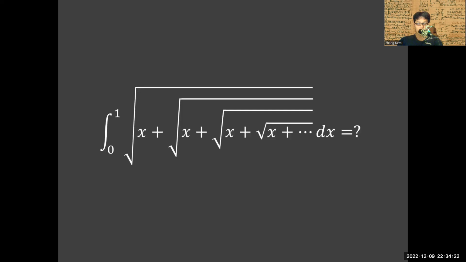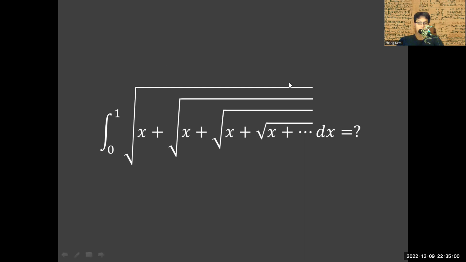Okay, so today this is the question that I'll be tackling. The question came from Instagram. So nearing the end of the video, I will show you where I got this question from, and we can double check the solution to this problem. This problem is actually asking us: what is the definite integral from limits of 0 to 1 of the function of the root of x plus the root of x plus root of x, and so forth, to infinity, with respect to x equals to?